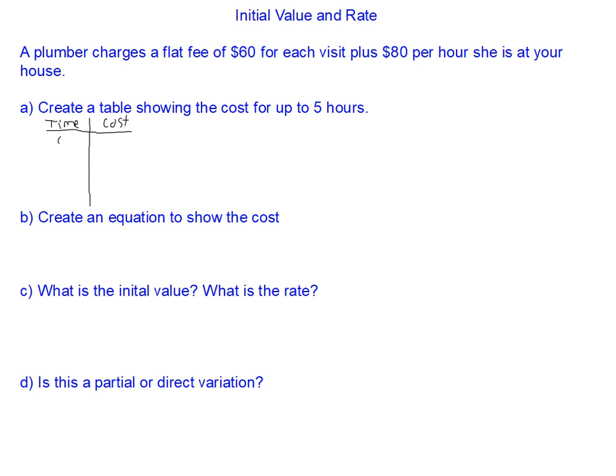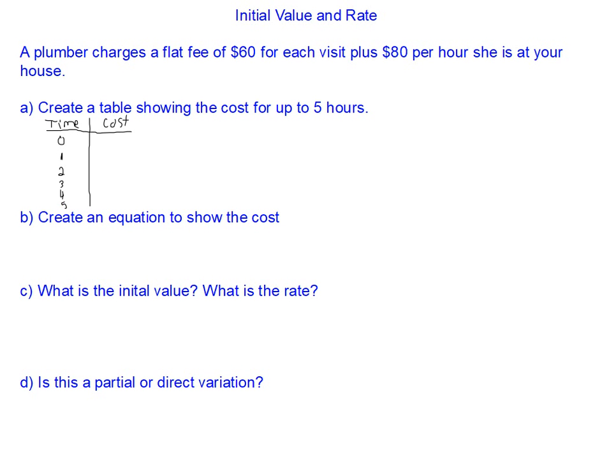And it might seem weird to you that you might have a plumber come for 0 hours. But let's say you call the plumber. The plumber's on their way, but in the meantime you fix whatever plumbing problem you had. But the plumber's still at your door. The plumber has made the visit to your house, and they're still going to charge you that flat fee, in this case of $60. Rightfully so. They've spent their time traveling to your home, and you're saying that you don't need them.